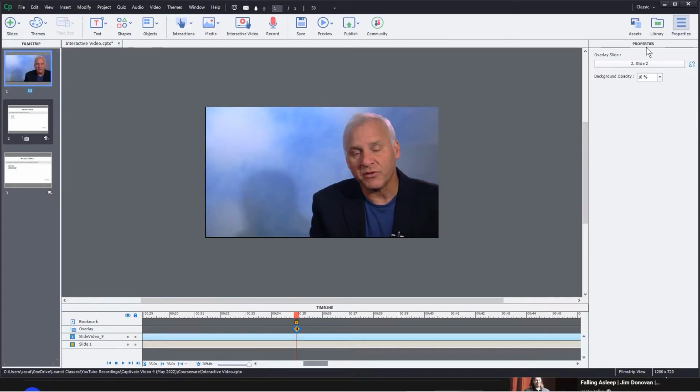You'll also see over here that I have some properties for that particular overlay slide. Over here inside my properties panel, my overlay slide is slide 2. The background opacity, you can see here, is 10%. We're going to see what that looks like in a little bit, how it's going to be dimmed and how much transparency we can see there. And we also have another opportunity to unlink this if we want to. Okay, very good. So let's just go ahead and move along. Let's not go too far, just so we can watch it when we preview it.